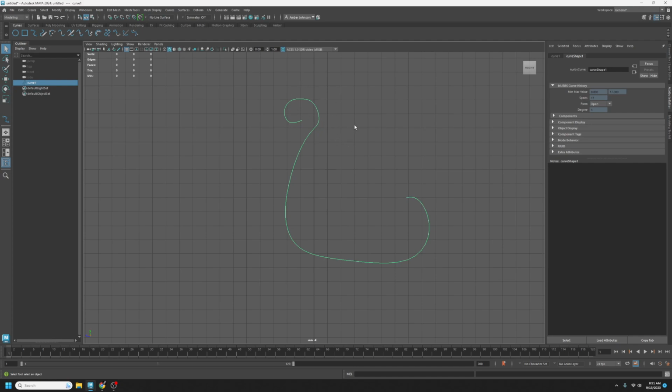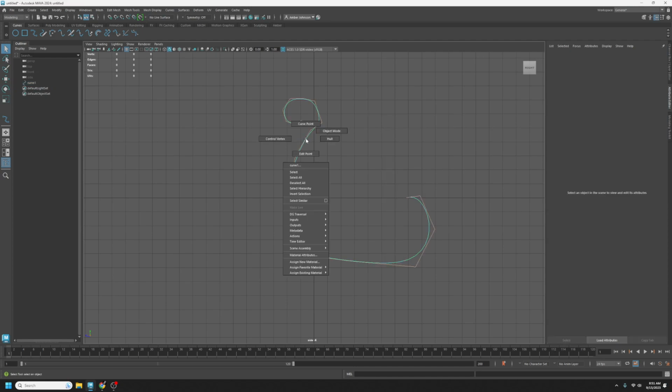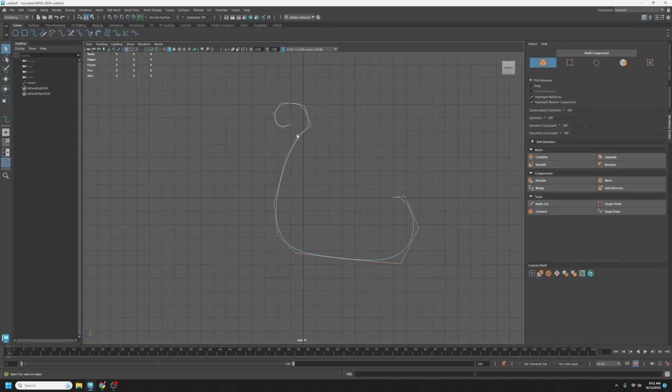How do we now edit this? Let's say we made a mistake and we need to move some of those things around. I recommend switching between the different types of things on here by right-clicking in your viewport and choosing them this way. You can actually click on the item itself and you can also get these, but if you're working in a scene that has a bunch of curves and poly models, it can be hard to select the correct one. If you accidentally click on an object that is not a curve, you won't get the correct selection. So right-clicking off to the side can be a better way to do this.